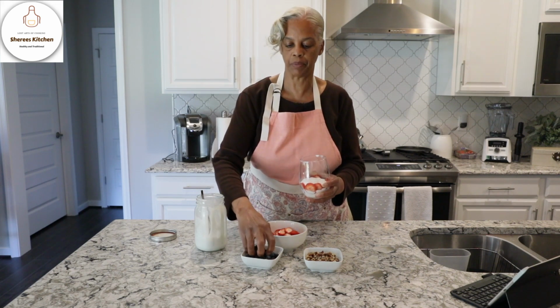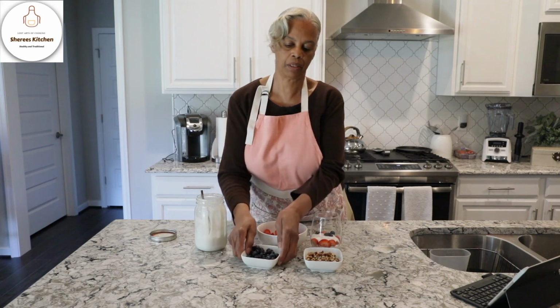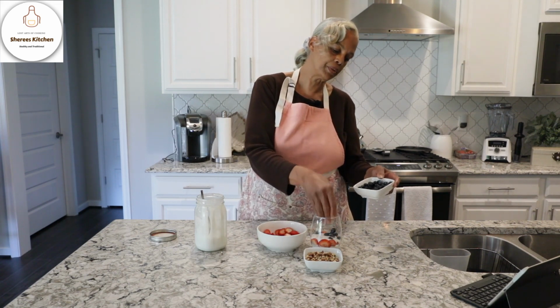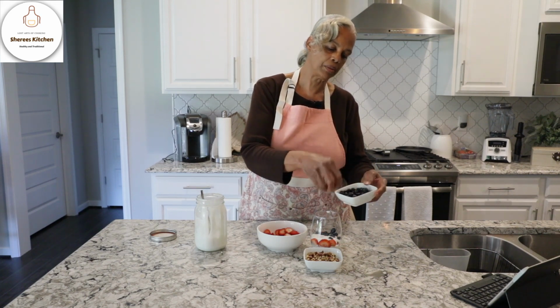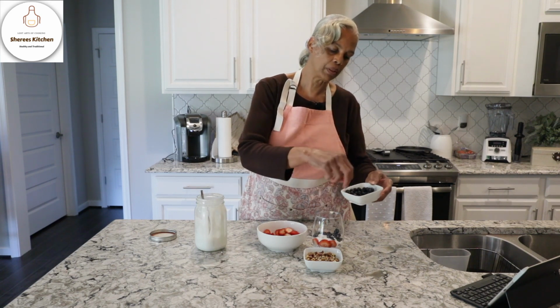Now I'm going to put some blueberries. Again, you want to decorate, you want it to go to the sides. And this is something you can do with your children because children love to decorate and play with their food. And so this will be something that they could do with you and have fun in the kitchen. Always want to include your children.